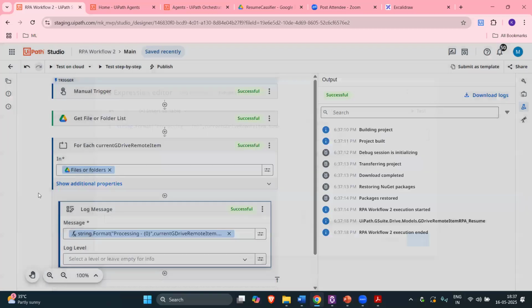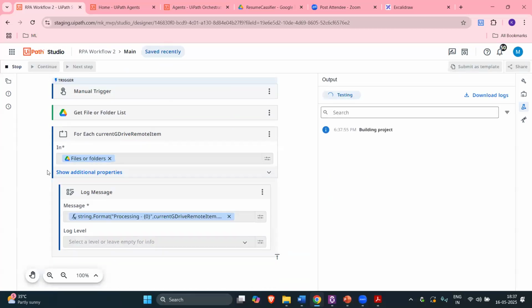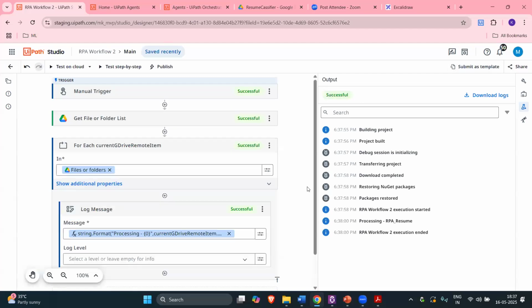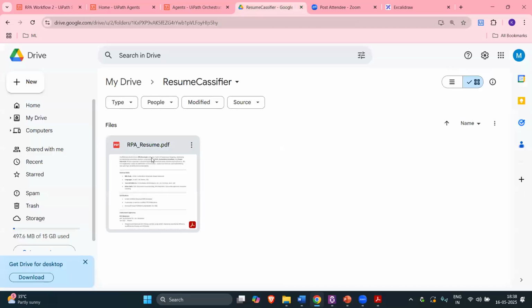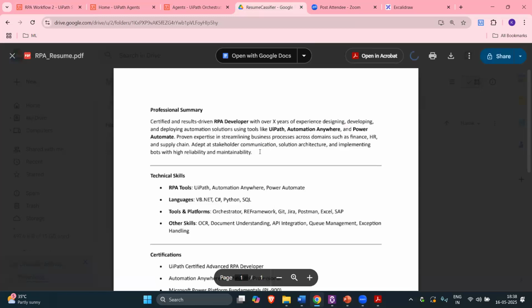Click on save. Now let's run again. You can see it picked this file, which is RPA resume. It's nothing but an RPA developer's resume. So now we got the resume.